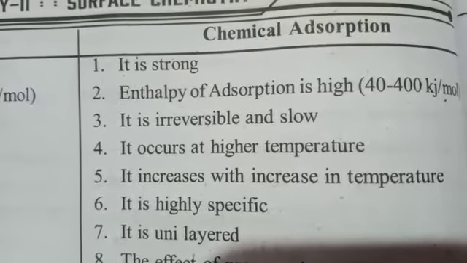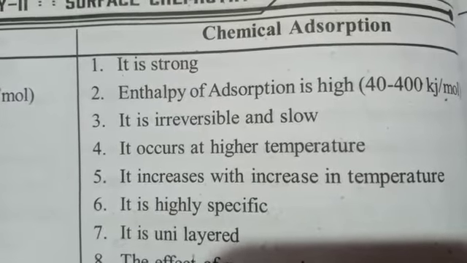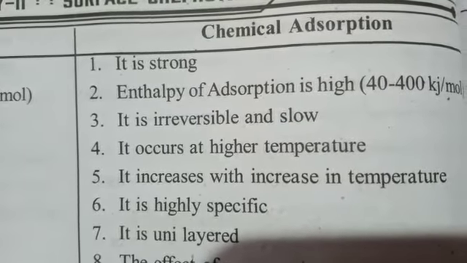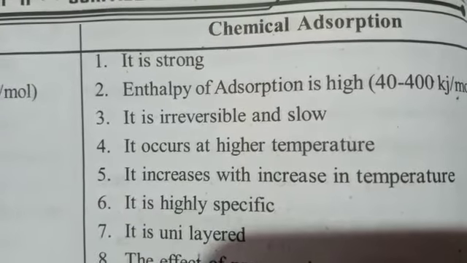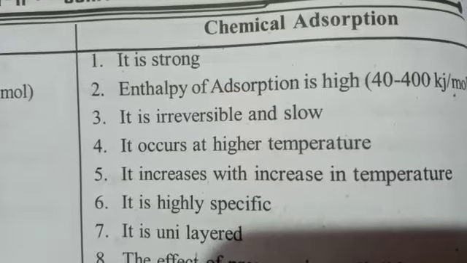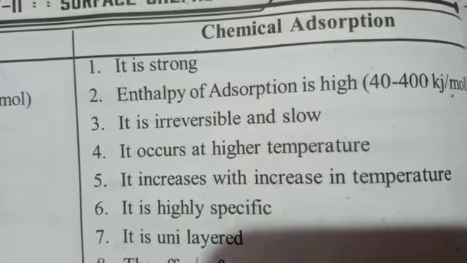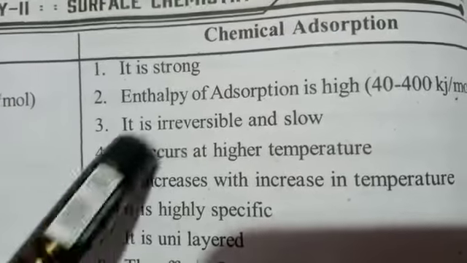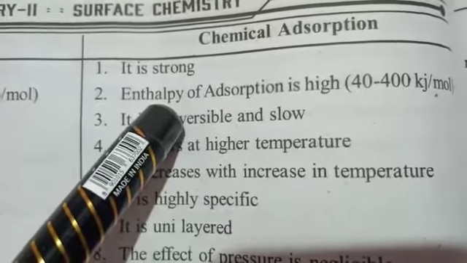You take an example of that. Suppose you are going to have a wall paint, right? If you are applying the paint onto the wall, here the wall acts as your adsorbate and the paint is your adsorbent. So the paint will get adsorbed onto the wall. Between the wall and the paint, strong chemical bonds are going to form. Therefore, the paint is going to stick strongly to your wall. That's why it is an example of chemical adsorption. That is, it is strong. Now let's see the next point here.